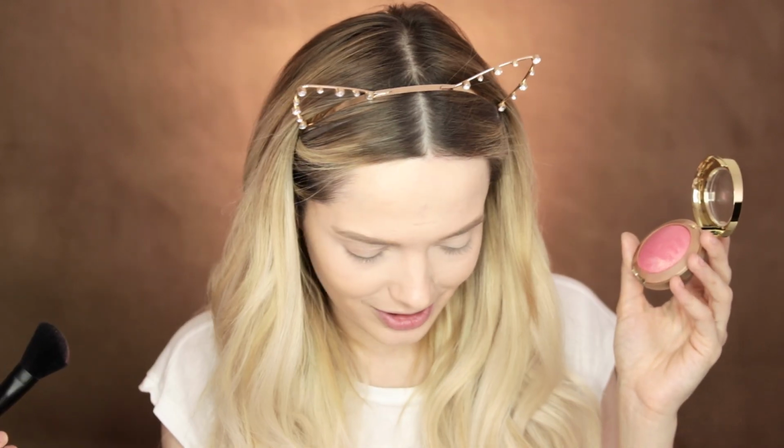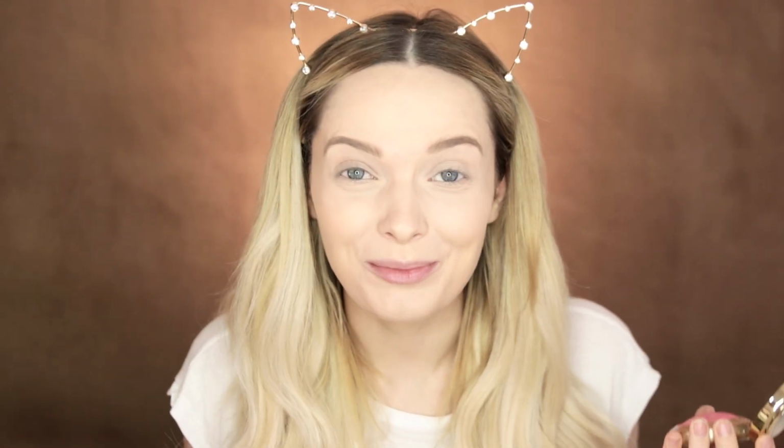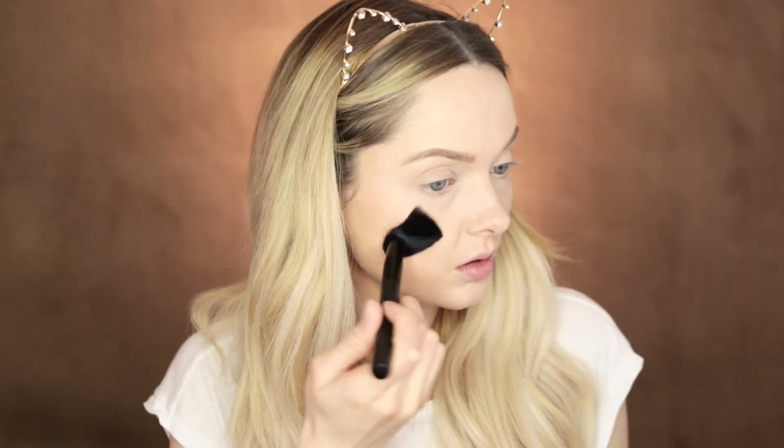Ooh, that took a lot of fallout off that product. So much product came off then. I'm just gonna take that onto my cheeks. That has literally left a whole heap of gold across my skin.